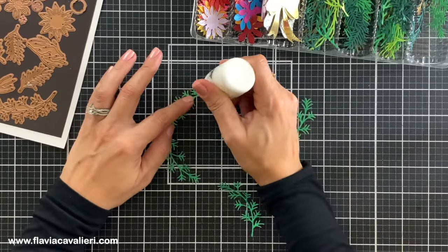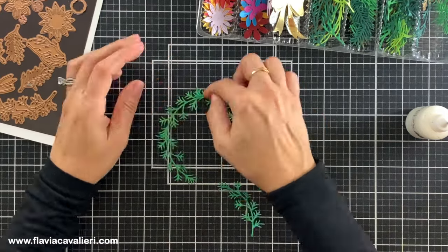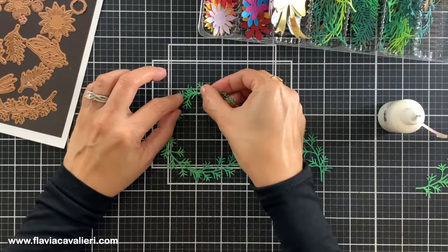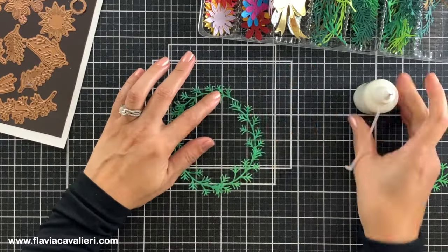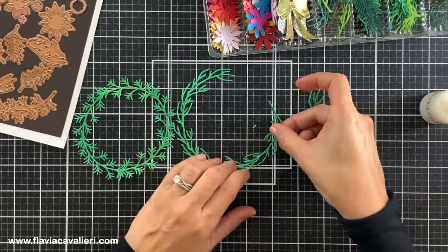For this first one, I cut out all of the pieces that I needed using Build-A-Wreath die set. To create the base, I cut 5 long die-cut branches. I will create 2 bases using different types of die-cut branches, and I will stack them because I do prefer a more fuller look, but that is totally optional.